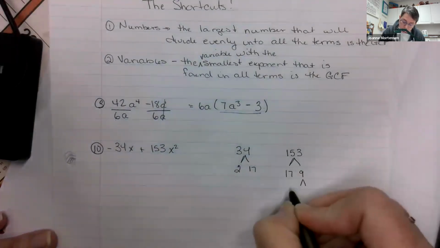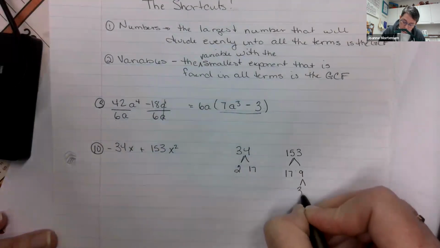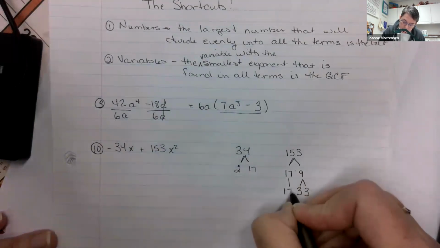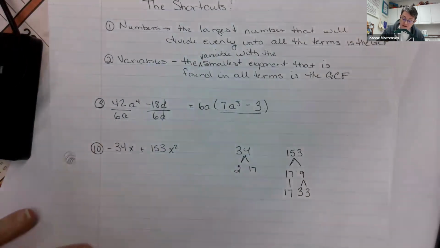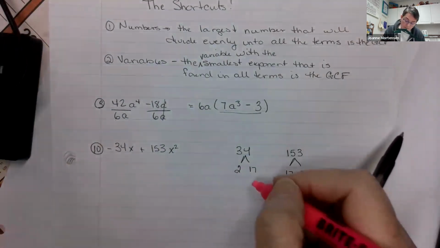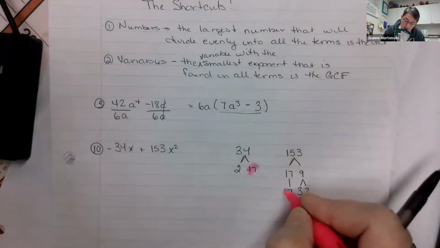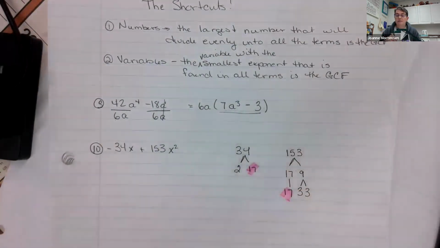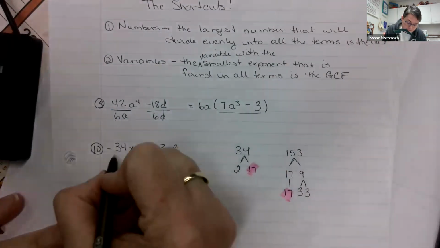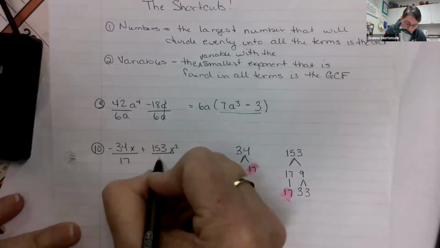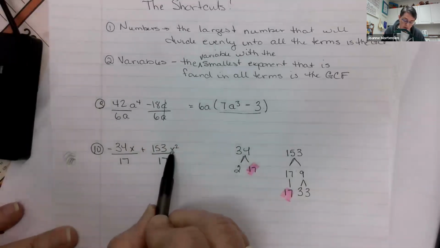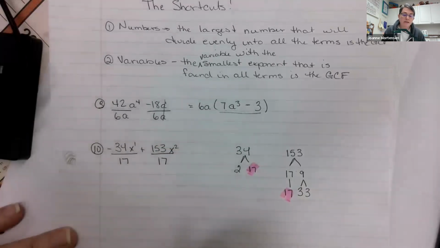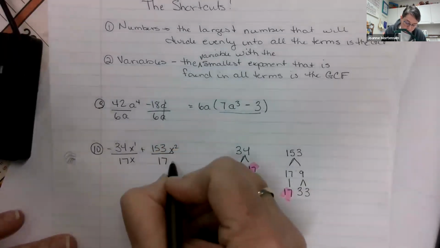And we'll just prime tree this one out. Okay. I'm also going to be really lazy. I'm not going to line them up like I did last time. I can see right now that 17 is my common factor. So 17, and then I have an x here. I had x squared. If I put 1 there, it's going to be my lowest exponent. It's going to be x and x.